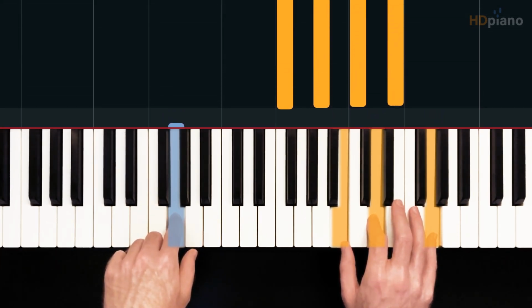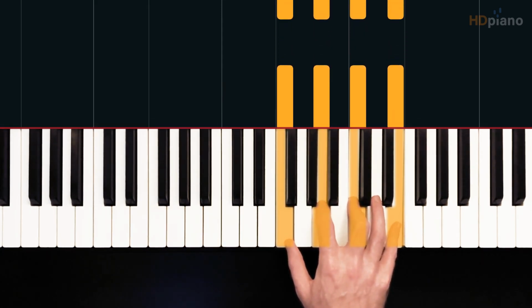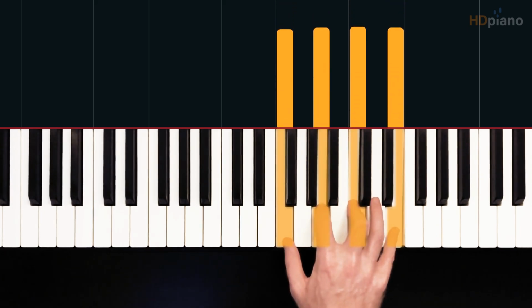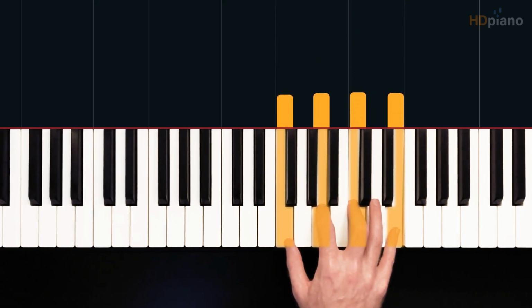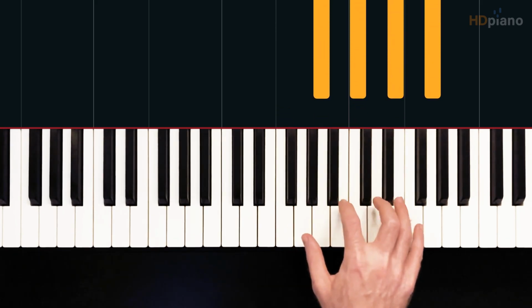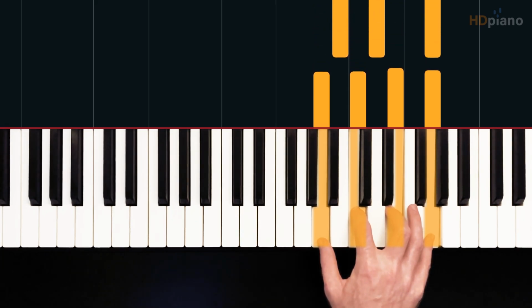The verse starts off in the right hand with the same four-note chord we started the intro with. So we're going to start on this chord in the right hand. We're going to hold it for 3 beats. On beat 4, we're going to hit it one more time, but we're going to shift it up 2 notes. Same shape, but up 2 notes. So that happens on beat 4.